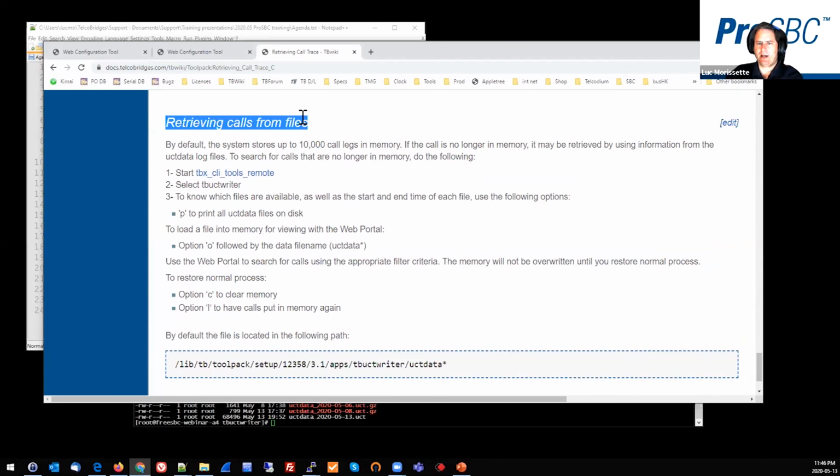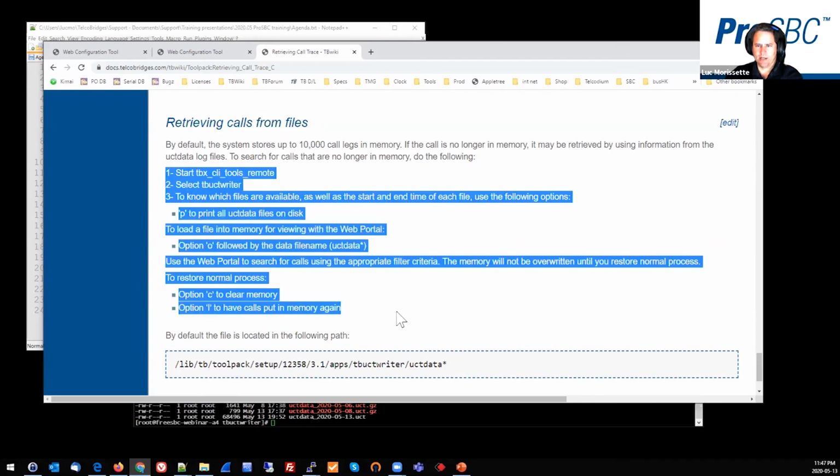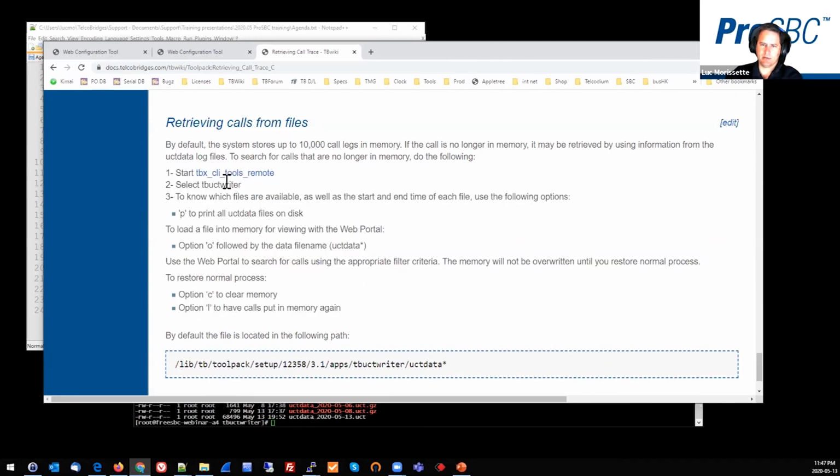Retrieving calls from files. By default, the system stores up to 10,000 call legs in memory. If there's no more memory left, then we also put them in a file. And this is the procedure to read that file. It's a bit tricky, but once you've done it once, you understand how it works. You start this tool, the same tool that we usually use.